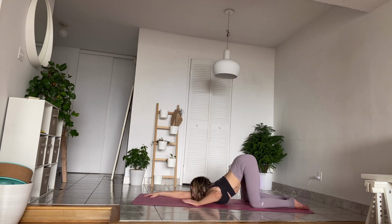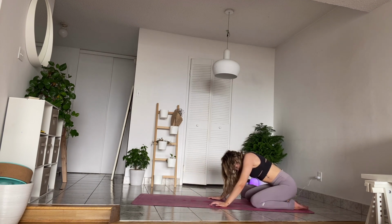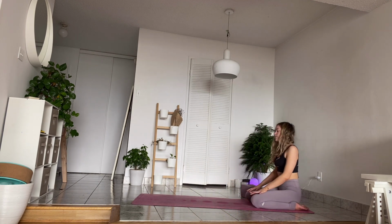Next inhalation, bring your hands beside your chest. Exhale, go ahead and sit onto your heels. Take a moment here to reconnect with your breath.